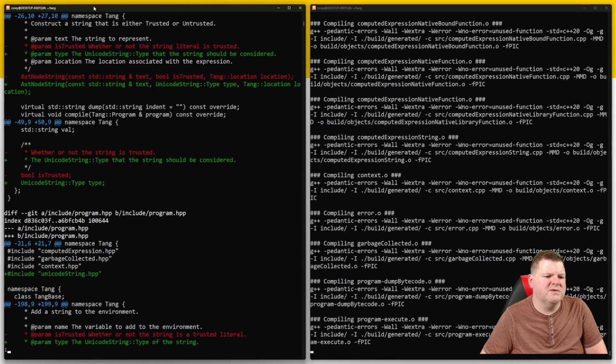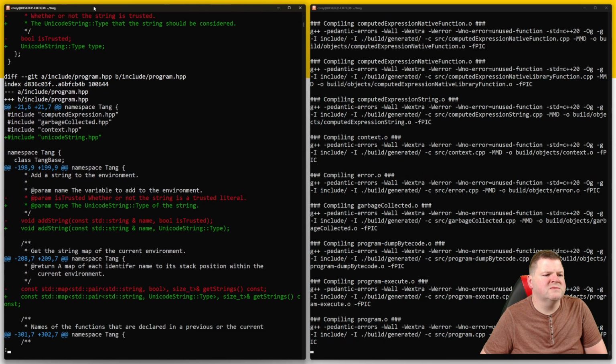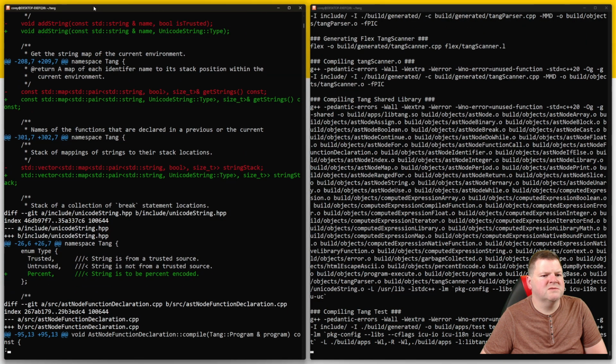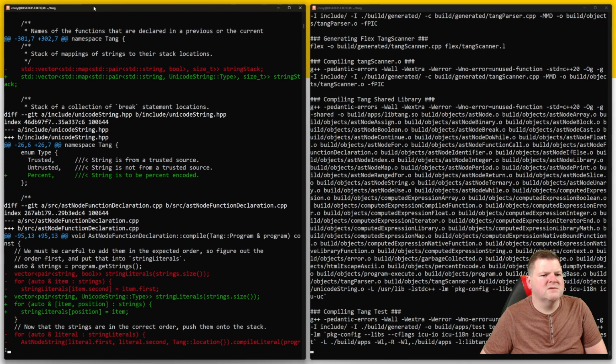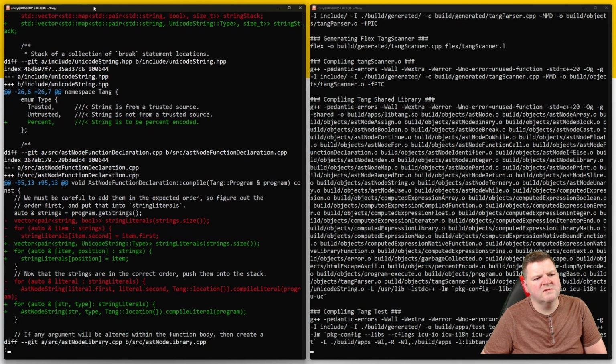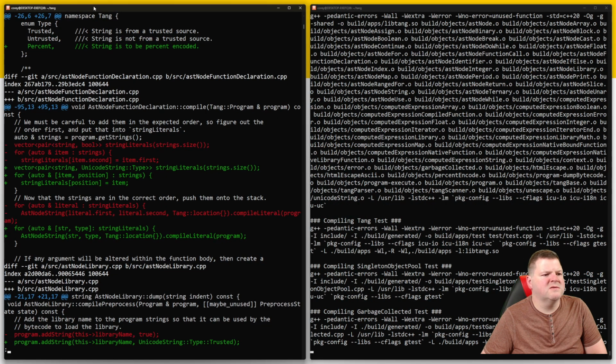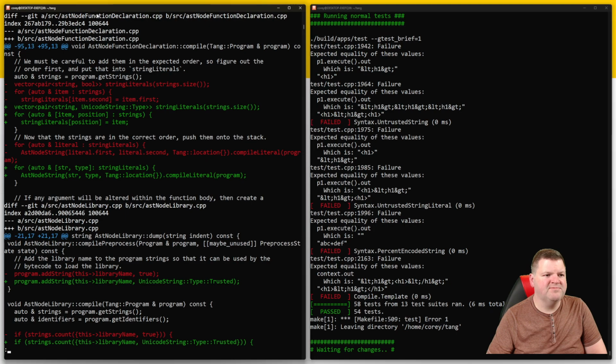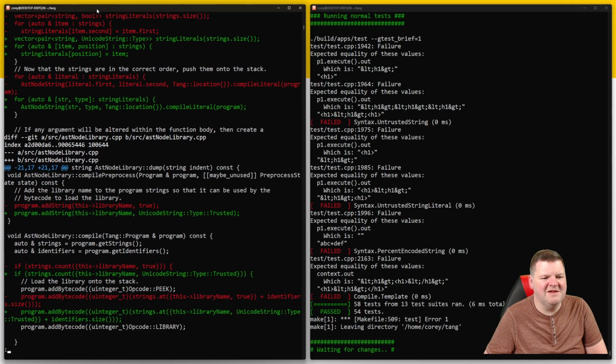Type. And we still have our tests failing. Again, the beauty of unit tests. Go back and let me know everything is still working. Or not, as the case may be.